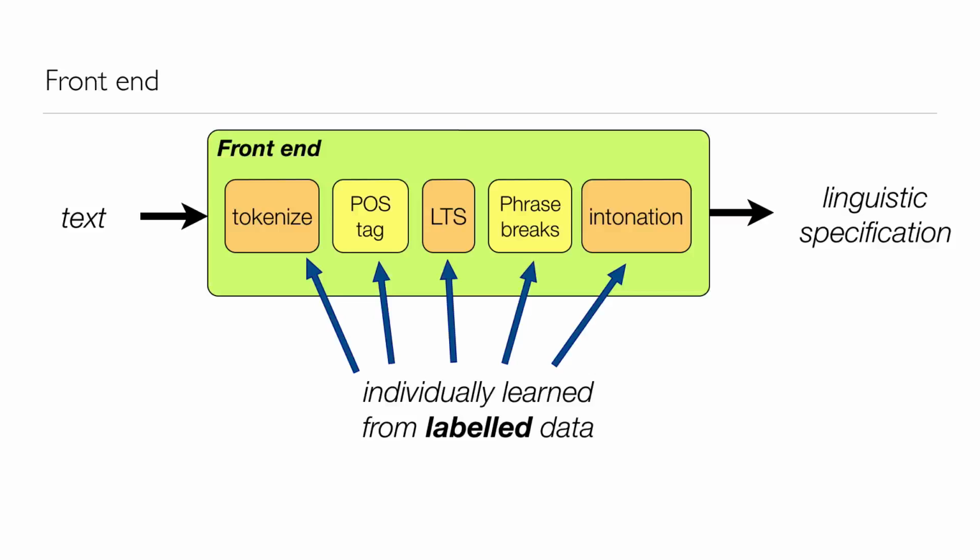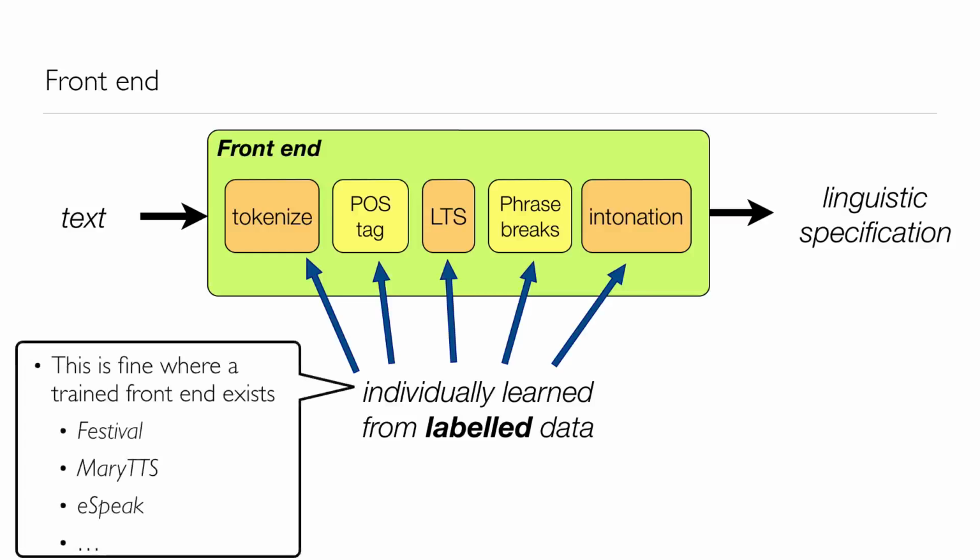To take another one of those modules, to train a part of speech tagger, you might need 1 million tokens of text, for example, manually tagged. So collecting the data to train these modules or the expertise to write them is an expensive task. So when focusing on the front end, I'm going to look at an approach that tries to bypass a lot of this expense.